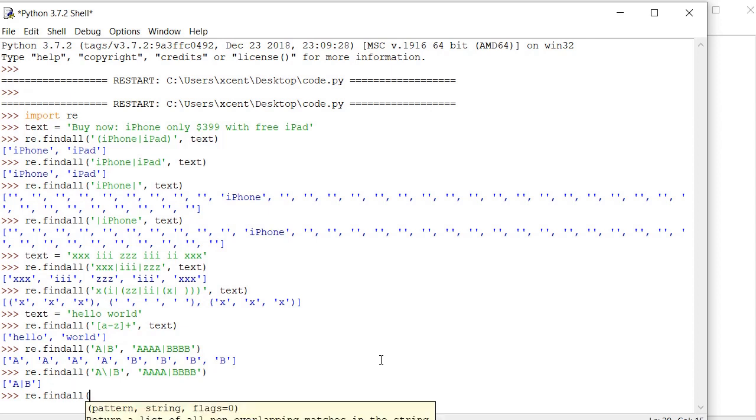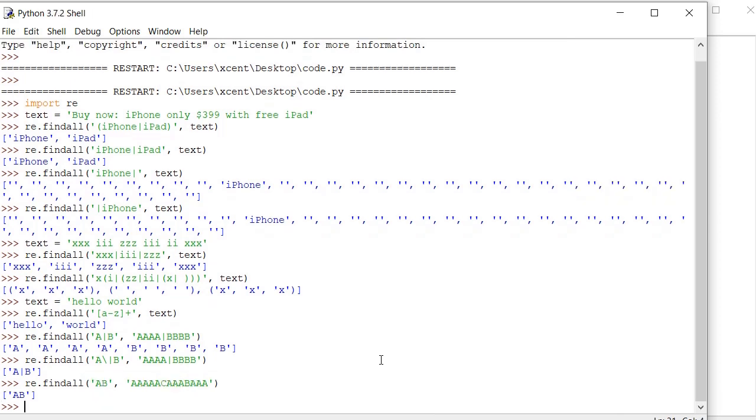So if you want to match pattern A and pattern B, then we just write AB and we can find it in any string like this. It will find our pattern if it exists in the string. So the AND operator is simply the concatenation, the string concatenation, so to say.